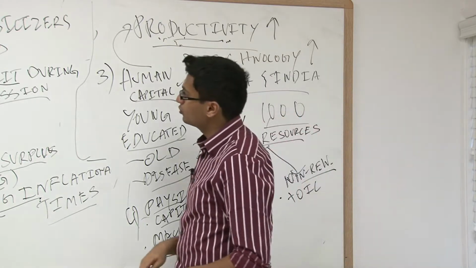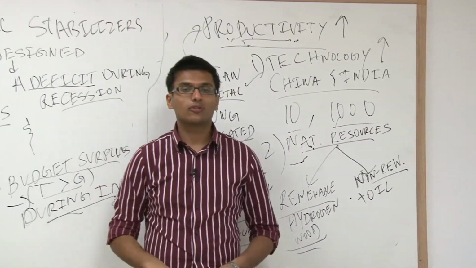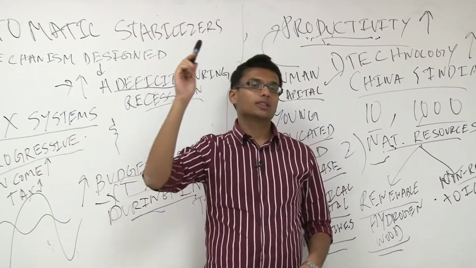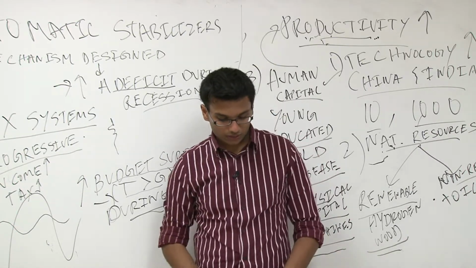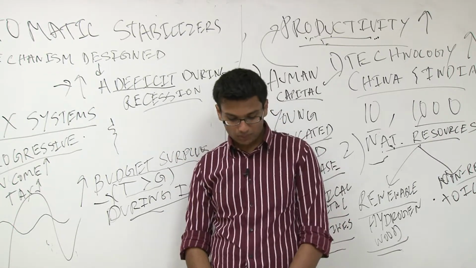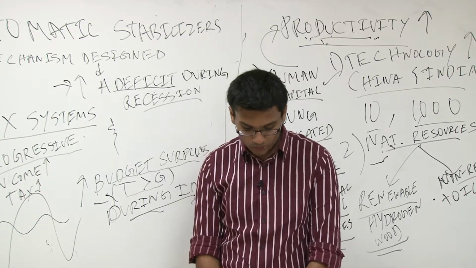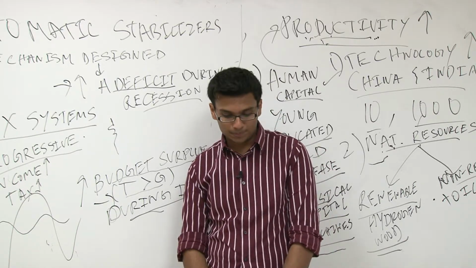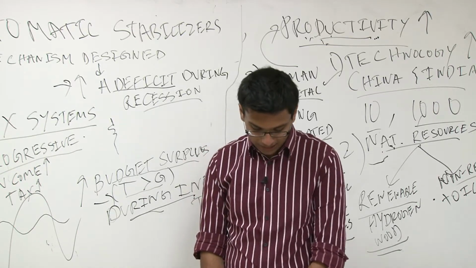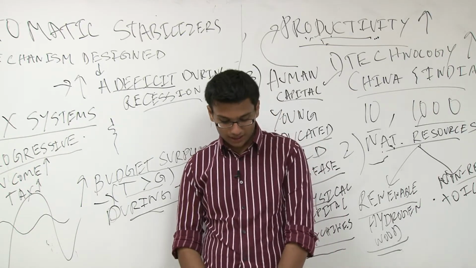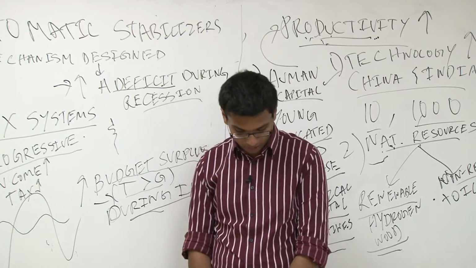That being said, let me just review real quick what we went over. We went over automatic stabilizers. We went over productivity, right? We did a little bit of a refresher on PPF. We talked about the net export effect, which was extremely important. In my opinion, the net export effect is a pretty cool concept and also pretty important.